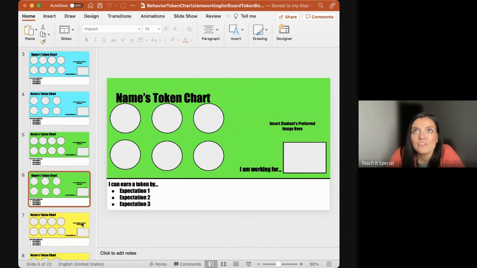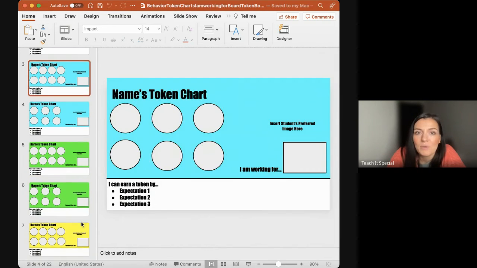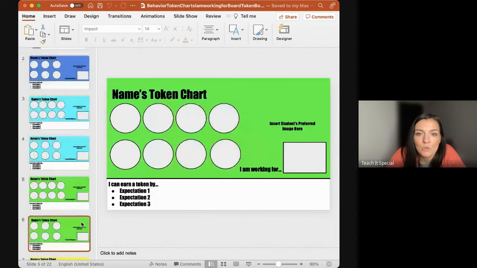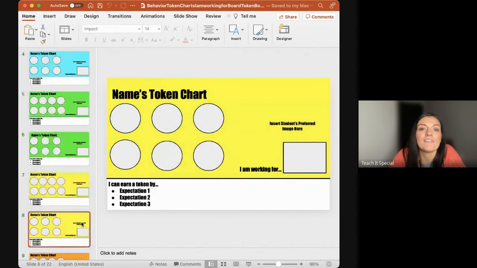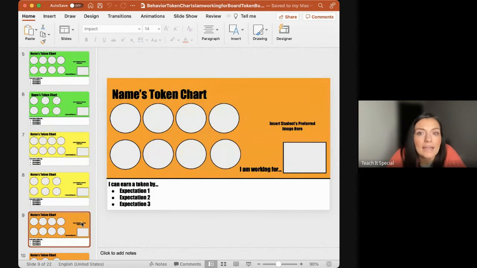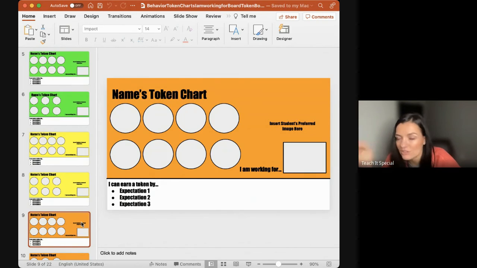Now, eventually, when the student progresses and gets better at whatever it is that they are working on, they grow in those skills and they're able to complete more work, 4 tokens or 6 tokens or 2 tokens might not be enough, and that's okay. What I do then is I say students graduated. I'll say, oh my gosh, you graduated, or we're going to the next level. It really means nothing other than we're going to design a whole new token chart and you've graduated. So these are the expectations now.